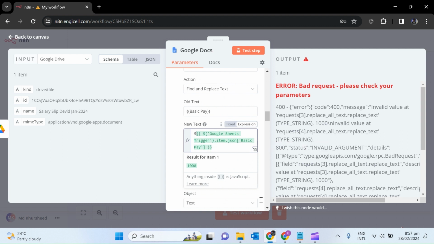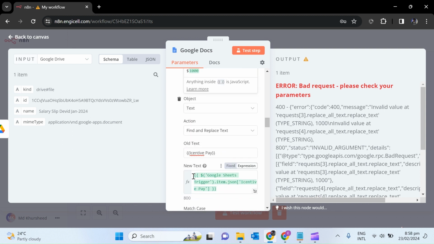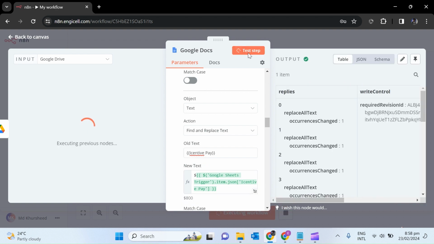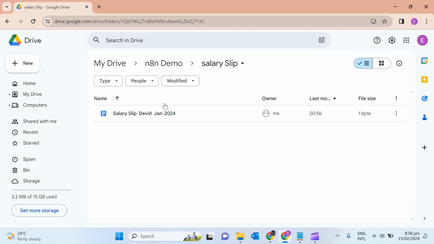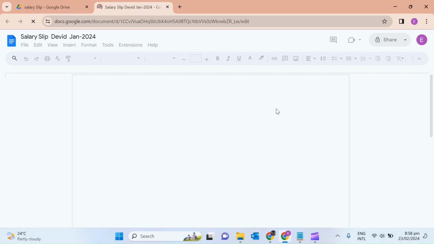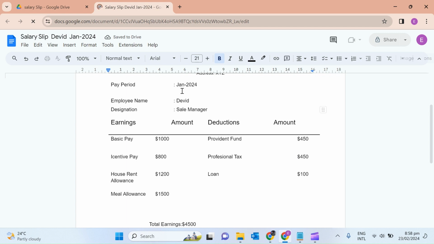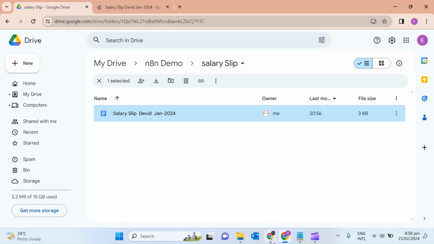Add any currency symbol, maybe I make it dollar, or you can use any currency symbol in all fields. Then test again. Yeah, now it's generated. Let's check the salary slip generated, and you can see all variables have changed now. Let's move to the next step.